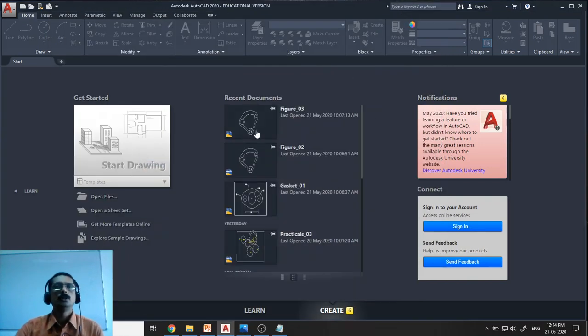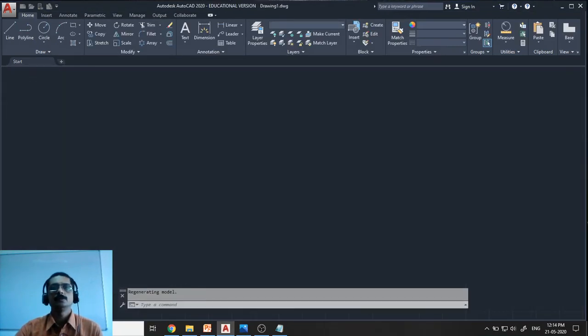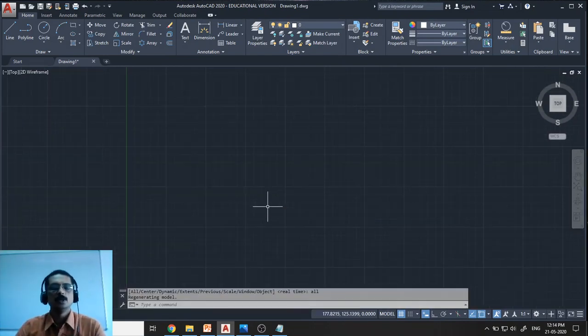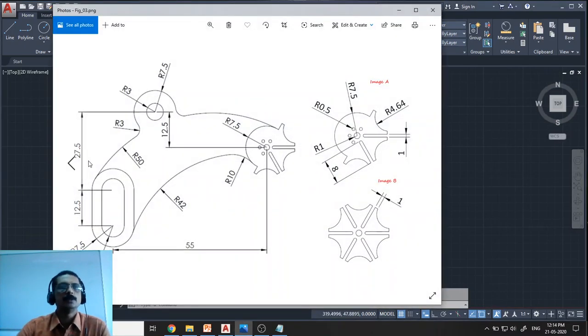Okay, so in AutoCAD, as usual, we'll start a new drawing, and as usual, the first command which I always prefer is zoom all. Then from where we will start. So I just want to start from this particular area. So first I will draw this inner portion. So this is a circle with radius 4 here, similarly a radius 4 circle, and two lines joining them. So I'll be drawing this one first. So this is two circles at a distance of 12.5, right?